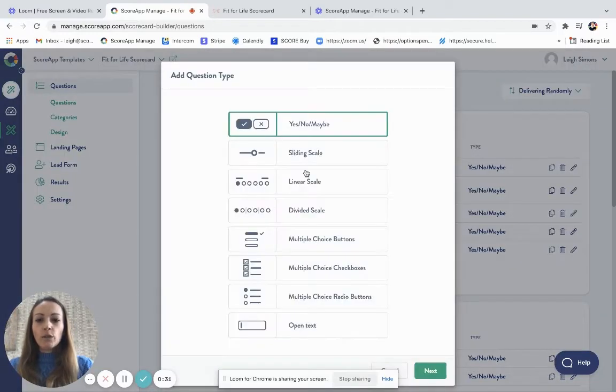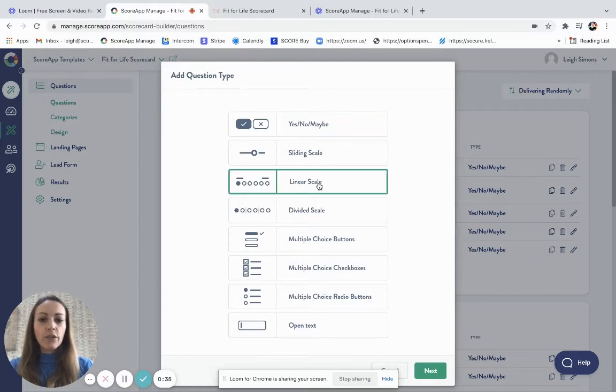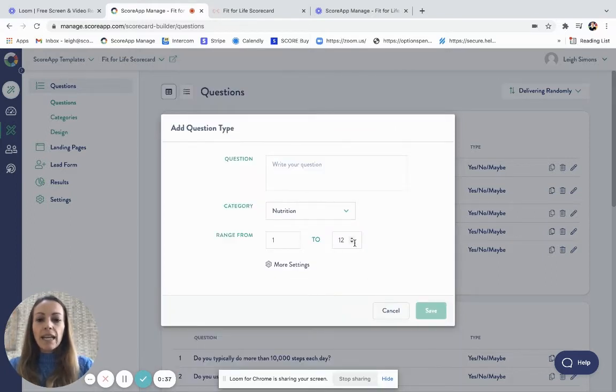The next question format, these three are versions of a scale. These work slightly differently. So if you select a scale, you can make it however big you'd like it to be, and on this example where it's 1 to 10, that will mean that there's 10 points available, and wherever the user places themselves is how many points they've achieved.